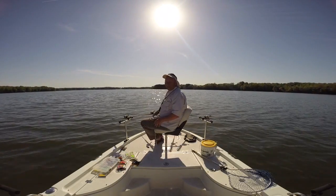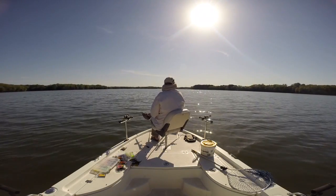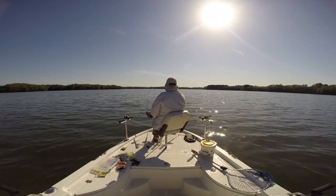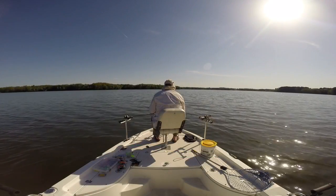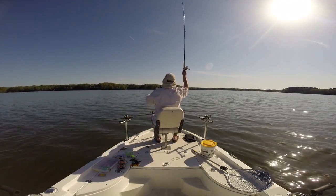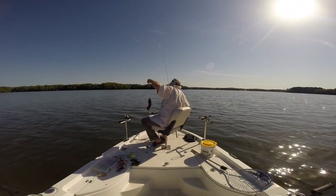That fish is probably 7 feet deep. It's really a simple way to fish. You just sit here and watch the rod tip. There's a nice one. That's a black crappie.